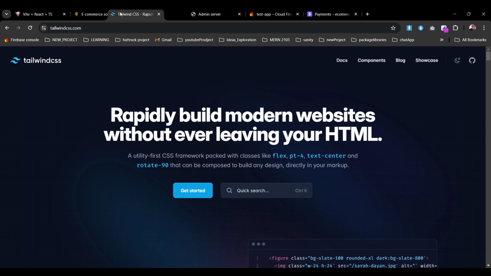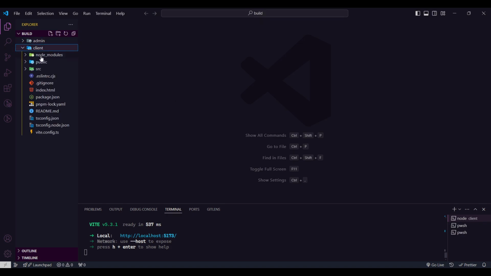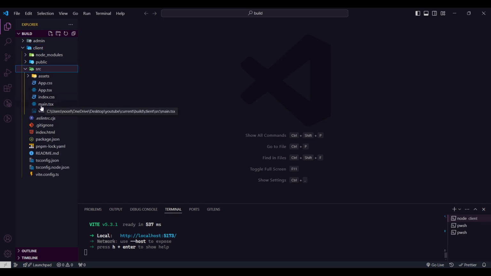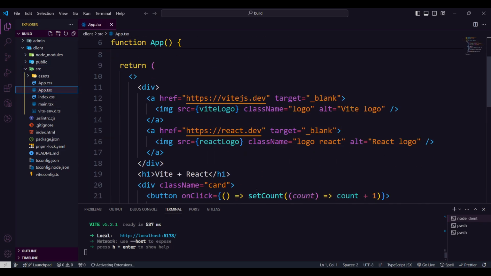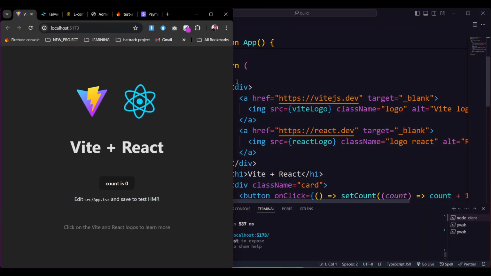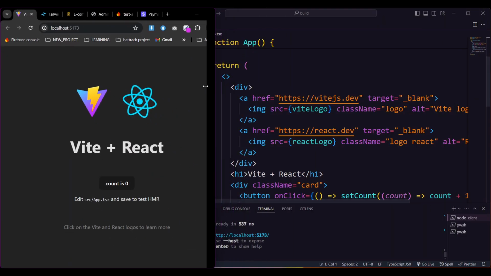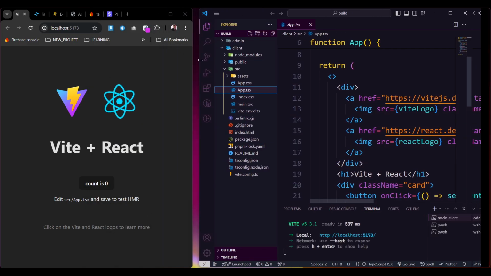So right now we need to go through several setups. First things first, let's open my client side directory, and here we have just a simple setup of a Vite project. So what I'm going to do is in App.tsx, I'm going to make it bigger so you will be able to see it properly, and also I'm going to make it smaller so both sections can be aligned together and you can see whatever is happening in real time.